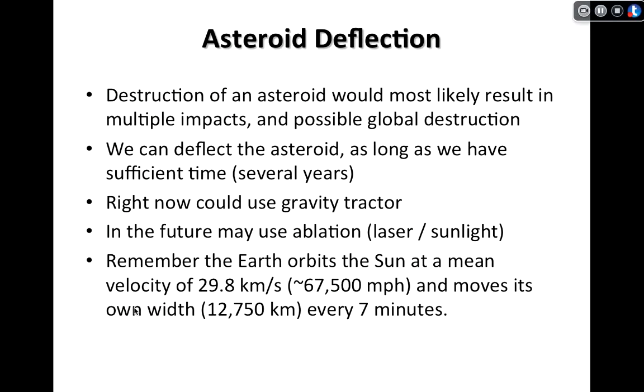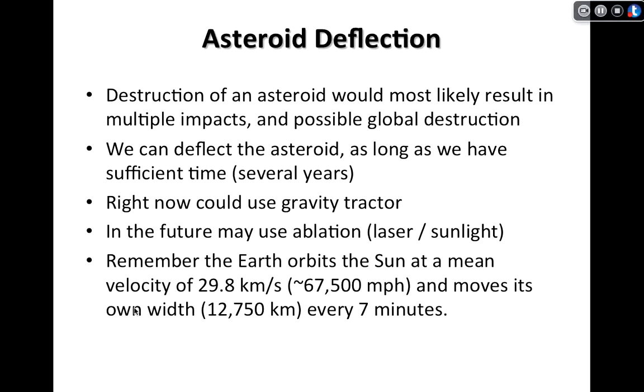How do we deflect? You can use something called a gravity tractor, which sounds like a really cool thing that an astronaut would drive around with a big scoop on the front. But it's not. It's really just a big, heavy lump. If you can get a big, heavy lump into space and park it next to the asteroid, its gravity is going to pull this thing towards it. But this thing is also going to pull the asteroid this way, just a little bit.